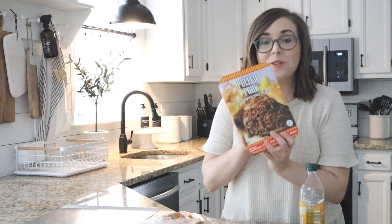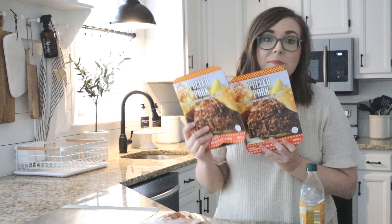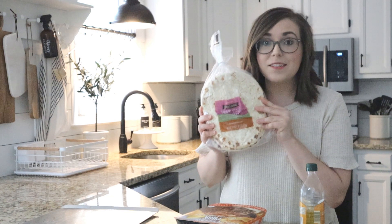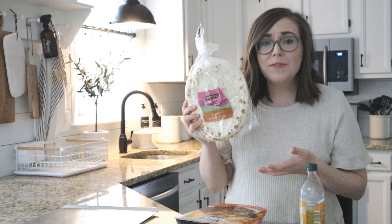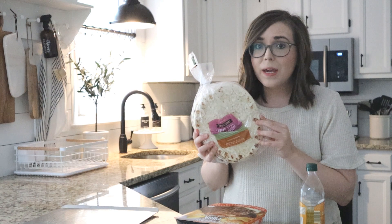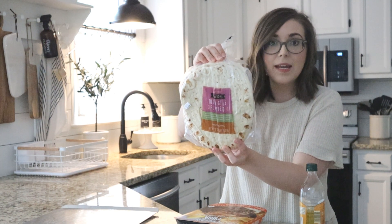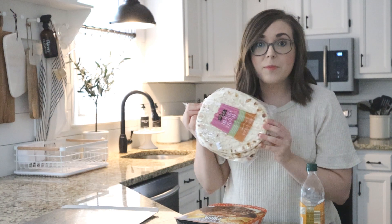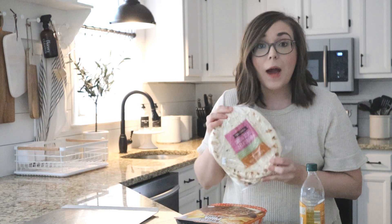For this meal, I just grabbed some pulled pork that was ready to go from Trader Joe's. I got two packets for our family of five and then I grabbed some naan bread. I love the naan bread at Trader Joe's because it does not have eggs in it. My daughter has an egg allergy, so she can have these and enjoy it as well. A lot of naan bread out there has eggs for whatever reason. This is the traditional style with no added seasoning or flavor. I prefer to buy it this way and then season it with some garlic, salt, and parsley, instead of buying the garlic naan because it is so overpowering — and we are a family that loves garlic, but it's a lot.